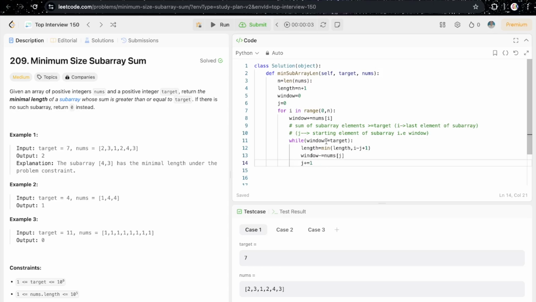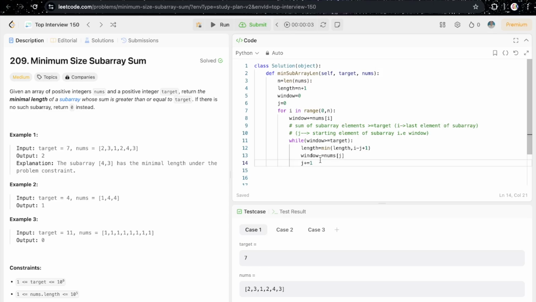So we will check from both sides, from the last element and from the first element of that subarray. This for loop will check from the first element, and this for loop will check from the last element. Whatever subarray is formed, we have to cross-check whether, if we remove the starting index element, its length is still greater than or equal to target or not.